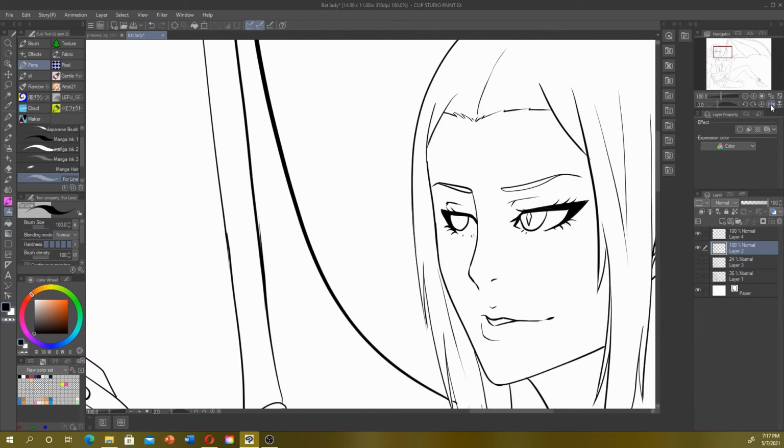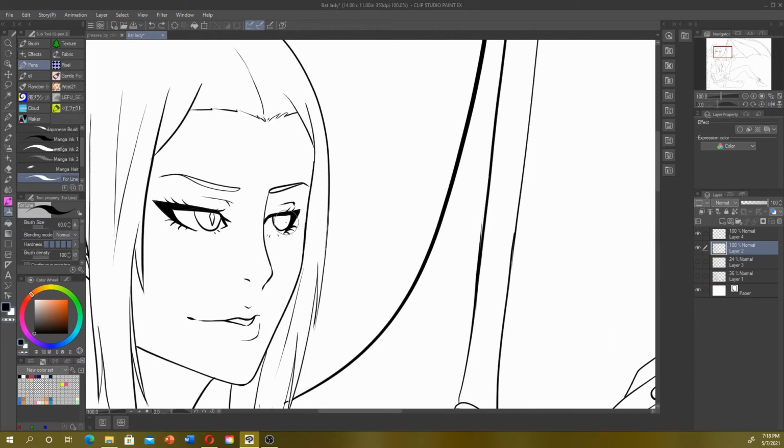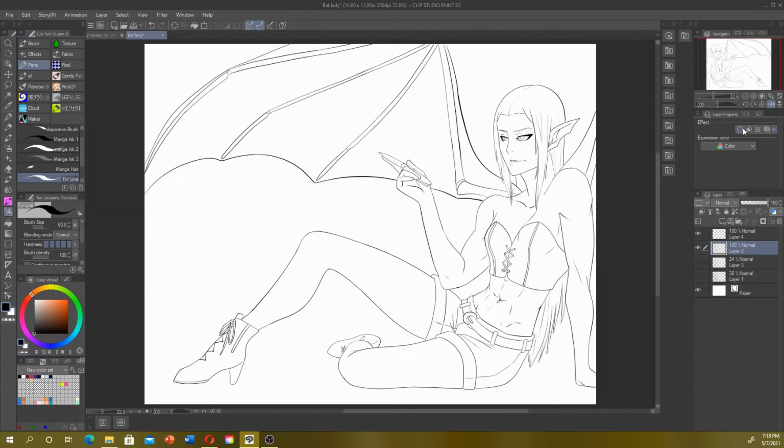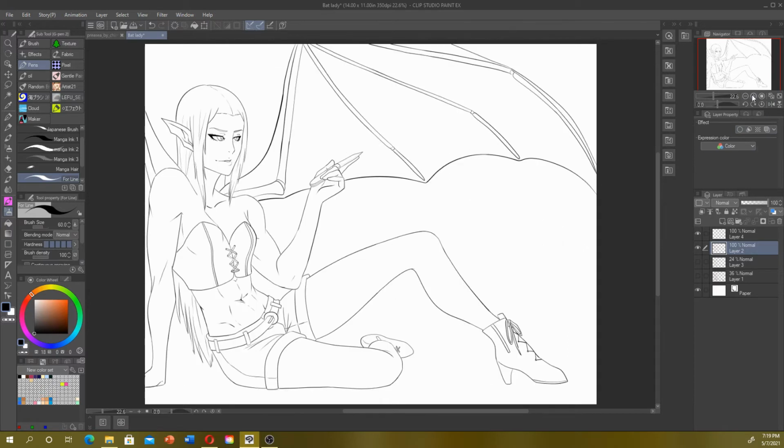I couldn't figure out what I didn't like about this eye, so I just tried redrawing it and flipping my canvas to see what was wrong, and I settled on something. I still don't know if it looks okay though.